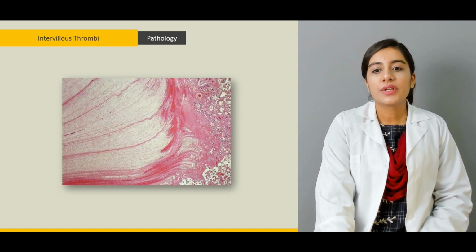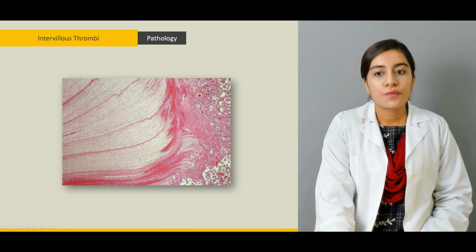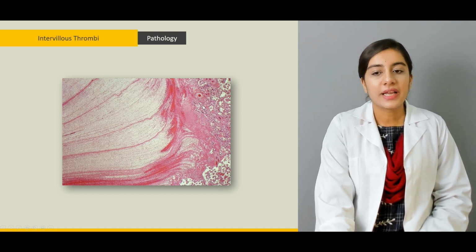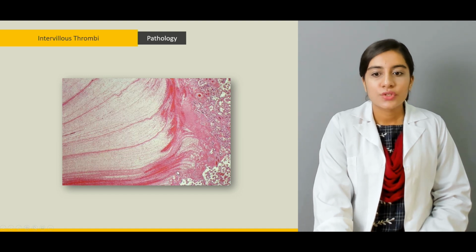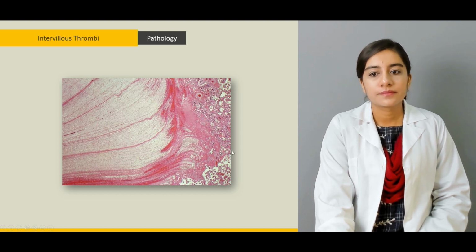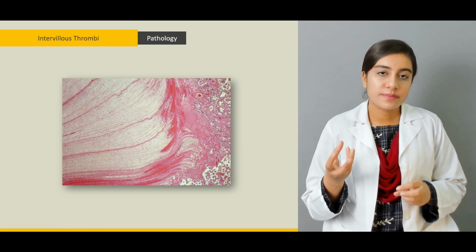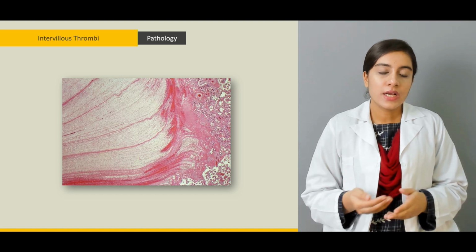Okay, talking about the pathology. Now, this is the area over here that is separating this fibrous and scarred area from the normal tissue of the villi inside the placenta. So, this basically is showing us the area of damage. This is showing us the area of scarring and fibrosis, and this is basically the normal area. This is basically the structure of a thrombus that is present in the intervillous space.